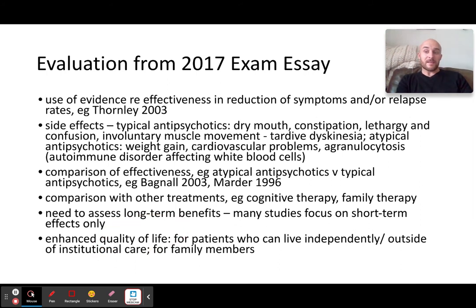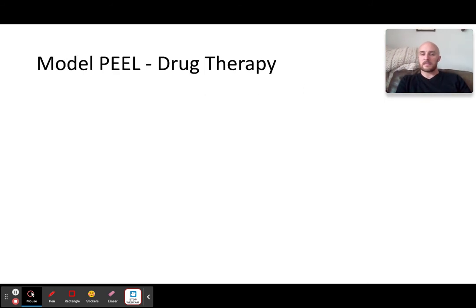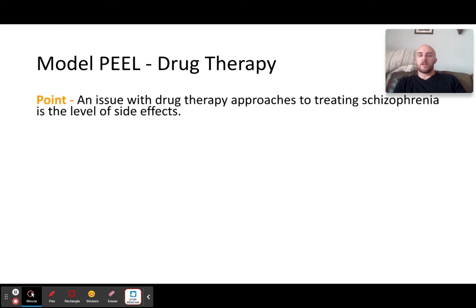Right. The great thing about drugs is that they massively improve the quality of care. It allows people to live independently, which may reduce the impact of expressed emotion in families. If you go back to expressed emotion, it may prevent relapse, so on and so forth. But it does give people independence. It does give people a great quality of care. So in terms of model answers, I've written two. This one is just a normal model answer. The next one I'm going to do is a comparison point.